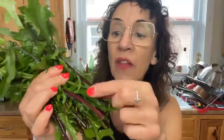Farmers markets are loaded with really cool things like this, and I picked these up last night at my local farmers market, the River Arts District Farmers Market here in Asheville, from the farmers at Highgate Farms. And Melissa there was so nice to give me a little bit of an education on dandelion greens. What I'm going to show you how to cook up today are red-stemmed dandelion greens. I believe she said they were Catalonian red-stemmed dandelion greens, but that sounded very fancy to me, so I'm just calling them dandelion greens. If you don't have access to dandelion greens, you can use any kind of cooking greens in this recipe, spinach, kale, all of that stuff. So let me turn you down here and let's get to cooking.